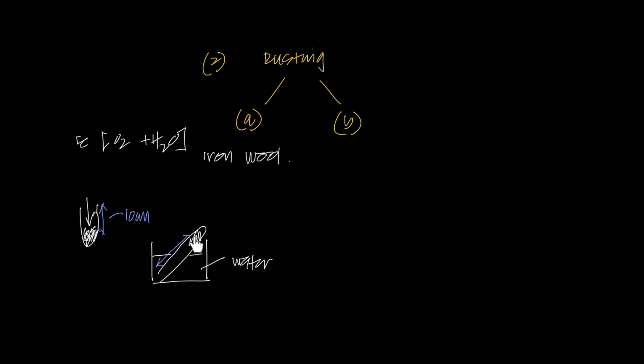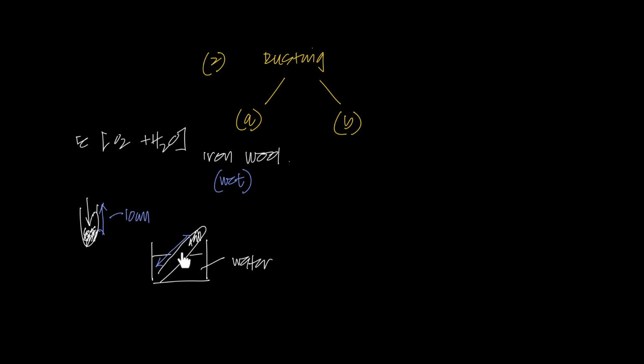What's going to happen is that because you have iron here, you've also exposed it to water, and there's oxygen also. And remember, the iron wool that you take is wet initially. You just sprinkle some water molecules on it to make sure that the iron becomes wet, so that once it comes into contact with oxygen, it starts to rust. So the assumption that we take here is that the volume of water is almost negligible, right? We don't take the volume of water, because you just sprinkle a few drops to make the iron wool wet, in order for it to react with oxygen and obviously rust.